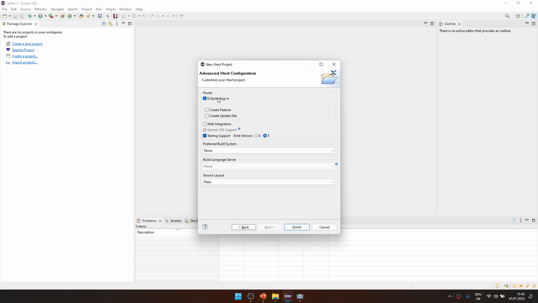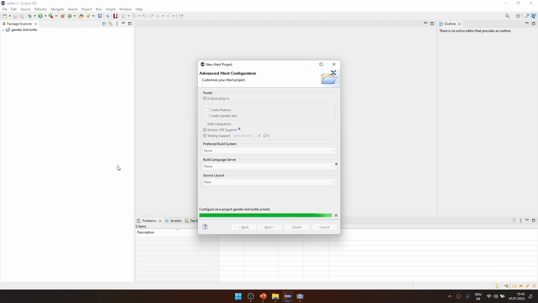We want it to run as an Eclipse plugin. This means it will also give us some editor later so that we can use code completion and stuff for our own DSL. So that's a good thing to have checked. There's also stuff for web integration. Then you can run it in online IDEs. So there are a few online IDEs that support that. I'm not exactly sure if it's the same kind of language server that Visual Studio Code supports. I'm not 100% sure, but there is integration for that. I didn't try this yet, but yeah. And I think the rest we'll just leave as is.